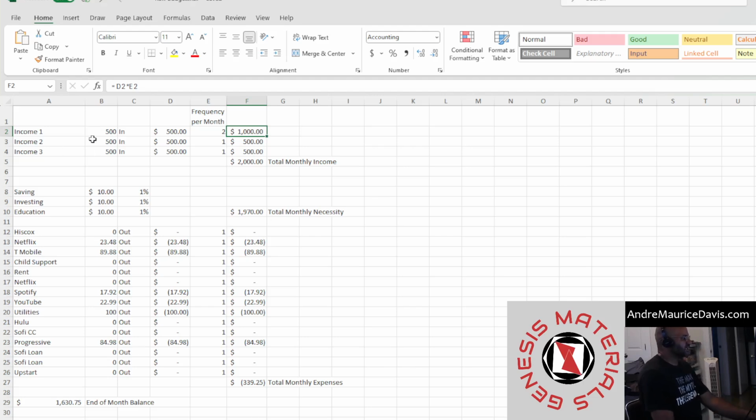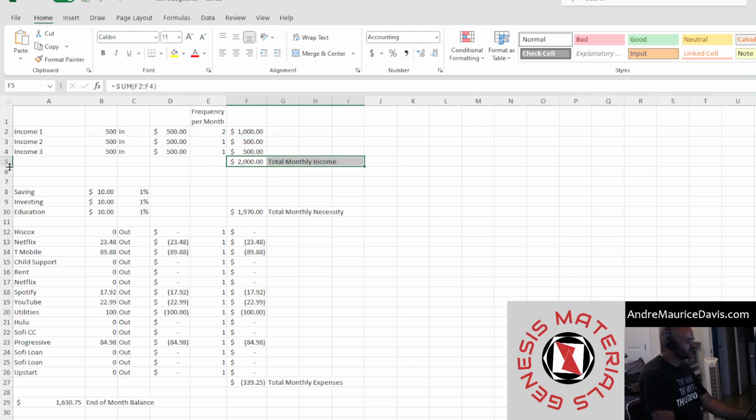Income two is maybe a rideshare service, and you get $500 a month from that. And income three is some other side hustle that you do for $500 a month. So with that, your total monthly income is now $2,000.